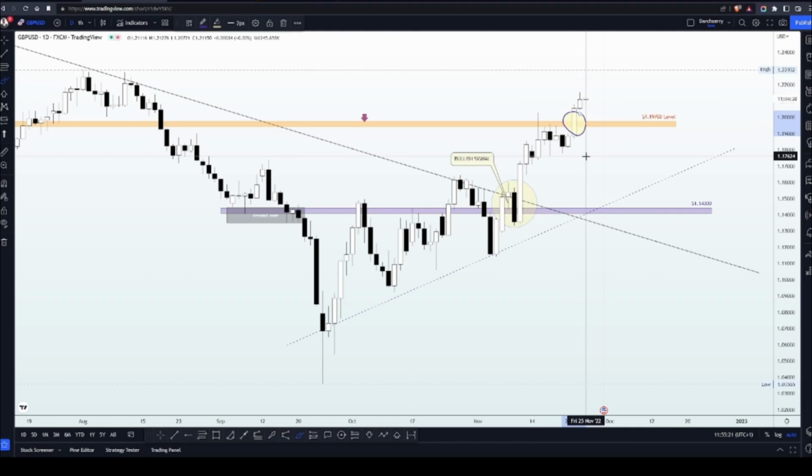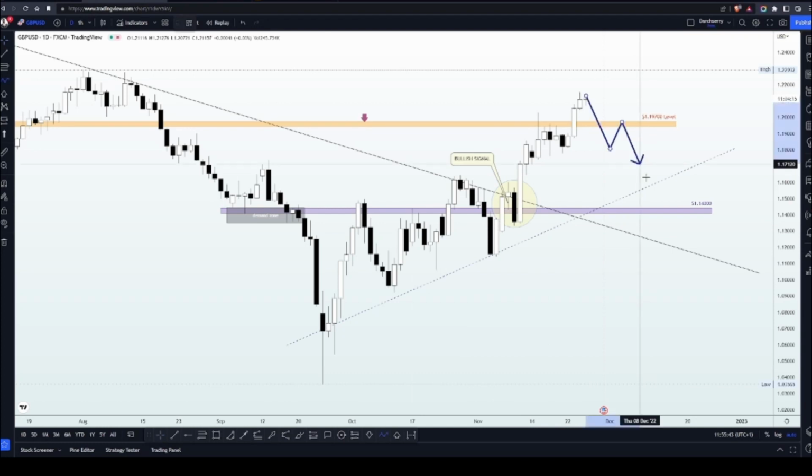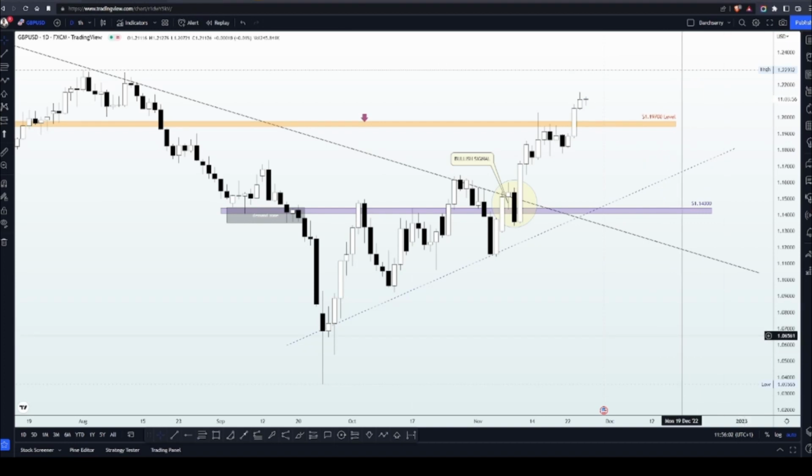So is price going to continue to the upside here, or are we going to have a situation where price might come back, do a retest of the 1.19700 level to send another wave of bullish momentum, which is what I showed you on the 1 hour time frame? Or we could have a situation where price breaks down the 1.197 retest of structure to send price coming back down into that important 1.14 level that we have been using to guide our trading activities in the last couple of months now, to send another wave of bullish momentum. So you can see how important the 1.197 level is.